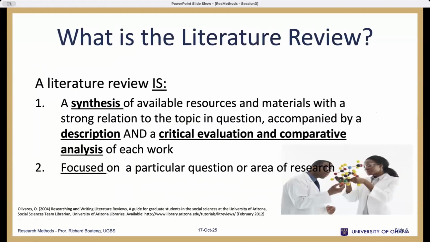What is a literature review? A literature review is the act of doing a synthesis of available resources and materials which have a strong relation with the topic in question that you want to do your research on. And after finding the literature, you have to then describe what is in the literature, critically evaluate it, and compare each of them together with another one. So it's like a critical evaluation and a comparative analysis of each of the studies or resources that you find.